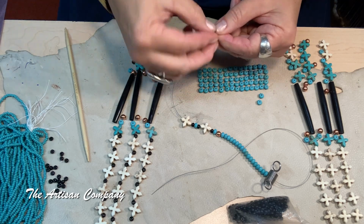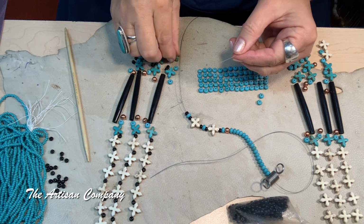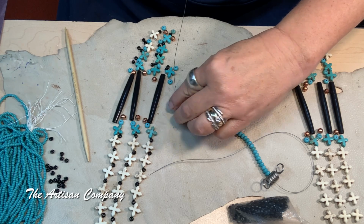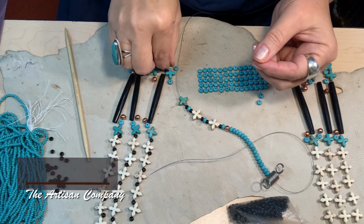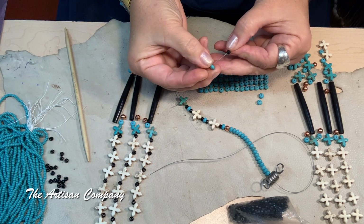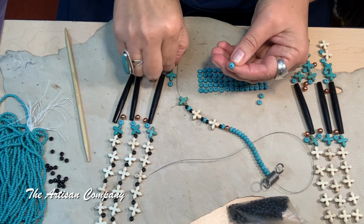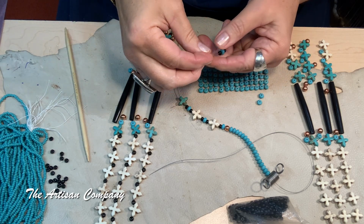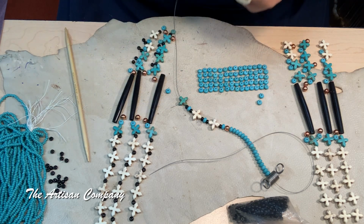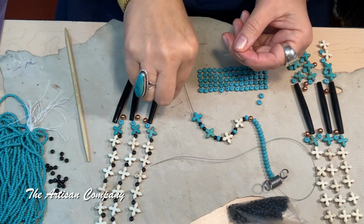All right, I'm almost up to the bone here, working this little section. This is going to be absolutely stunning. I am so excited about this. There's just a lot of pieces to it and a lot of moving parts. And you just got to take your time. Do not get in a hurry, because if you get in a hurry, you will make a mistake. Ooh, as I have done so many times.